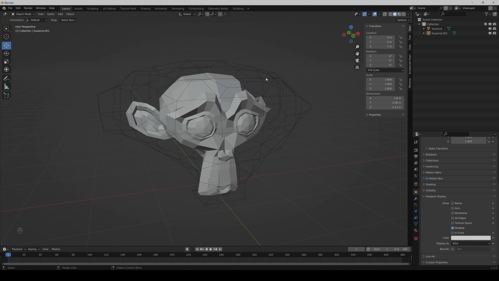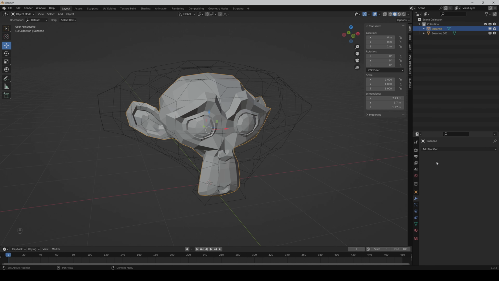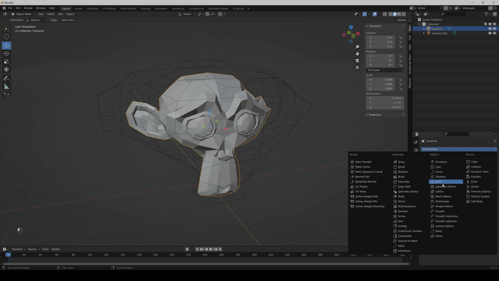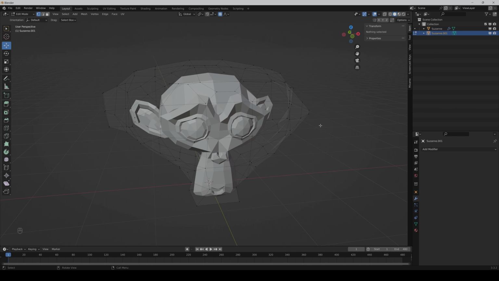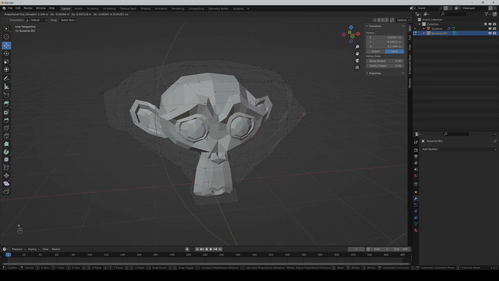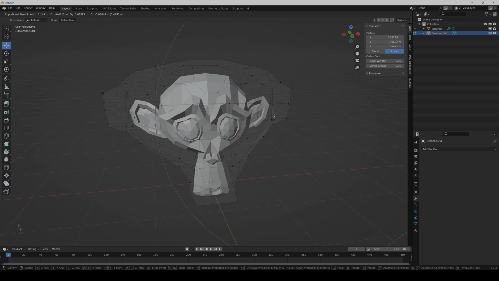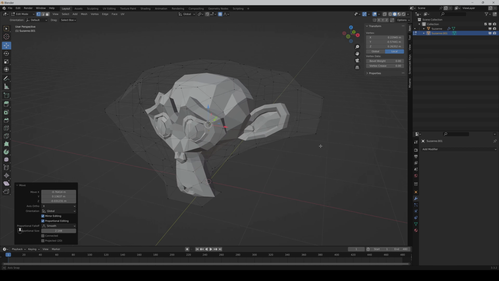And now I select the object again. Then I click on mesh deform, and as the object, I choose the proxy. And then you have to say bind. And after that, if we change the geometry of the proxy, it also influences the mesh.